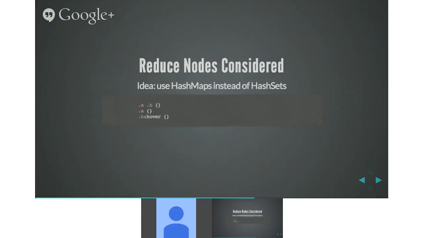So after I did the thing for the pseudo elements, I thought, well, couldn't we do something similar for classes and IDs? Because we had this hash set saying that these certain IDs and these certain classes are part of selectors in some way.